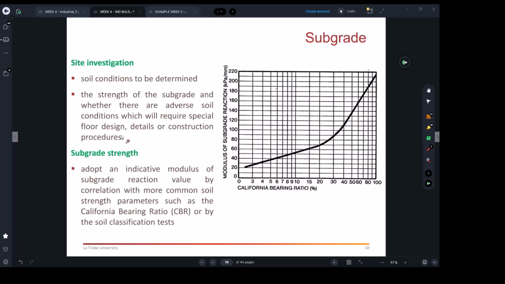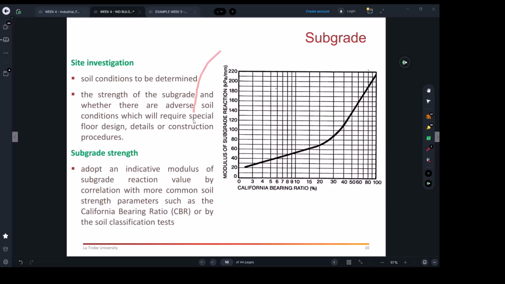If you're looking into such a project, make sure the soil report was adequate, giving the right information, and the engineering document was using the correct documents to make sure the subgrade strength is adequate.